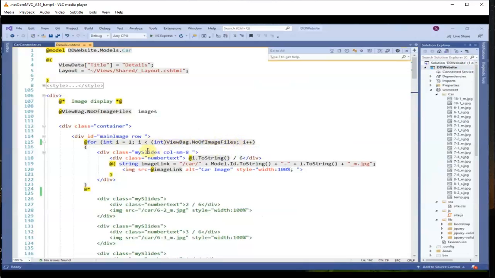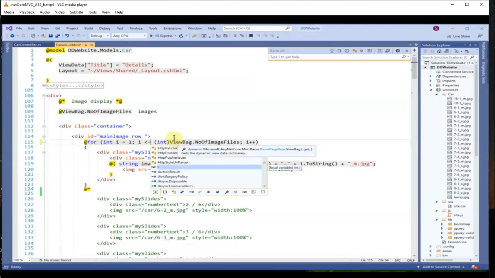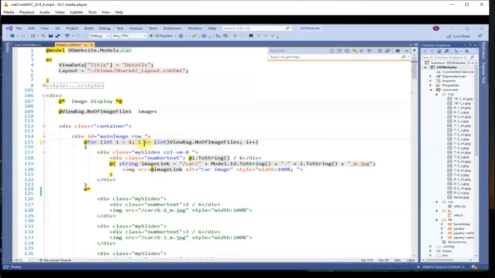So it won't go through the sixth round. So when i equals 6, it will skip. That is a common mistake using loops and branching conditions. So we need to include the equal as well. So if it is equal or less than the number of images, it should go.